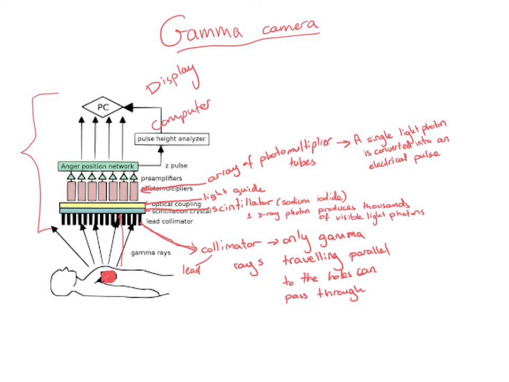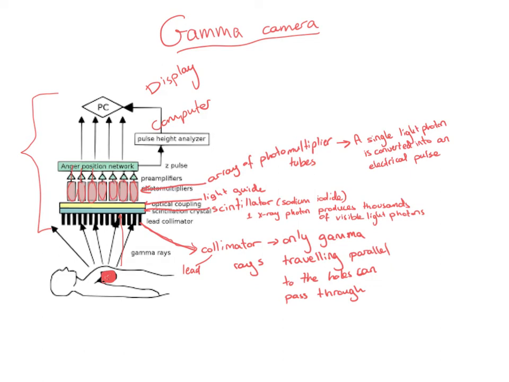So what happens to these electrical pulses? They go on to a computer where they're analyzed and put together. So the photomultiplier tubes are split, as you can see. Each one will feed the electrical pulse into an electrical circuit, into the computer, and from there on they will be able to view that on a screen, which will obviously help them process it very quickly and figure out where the gamma photons are coming from in terms of the person's body. So it will build up a picture basically of the patient's body where the tracer is.